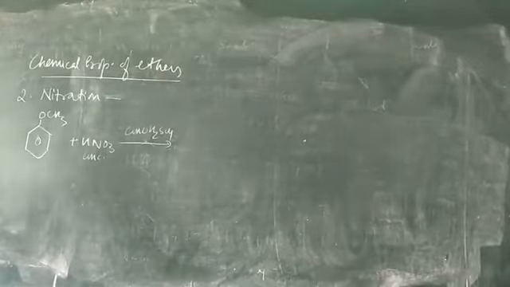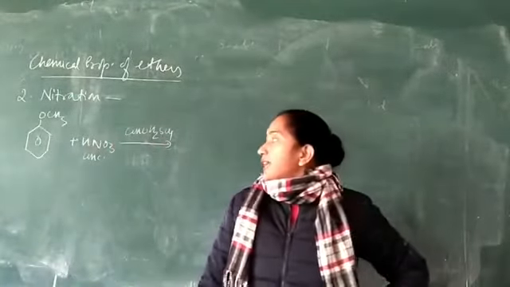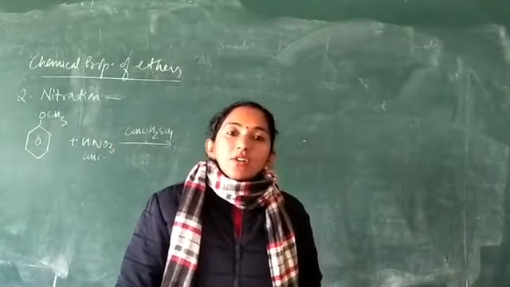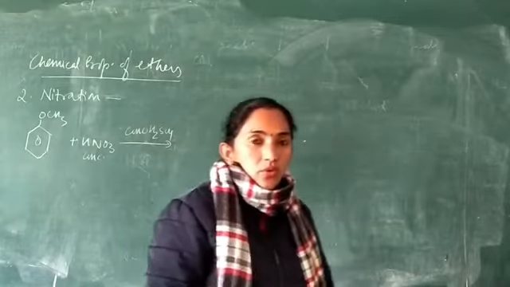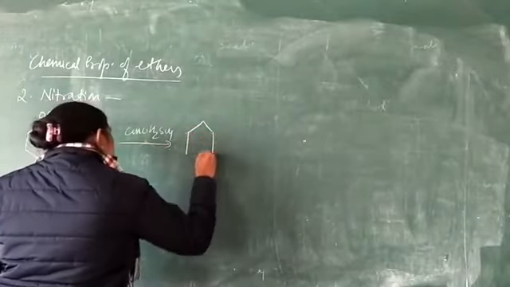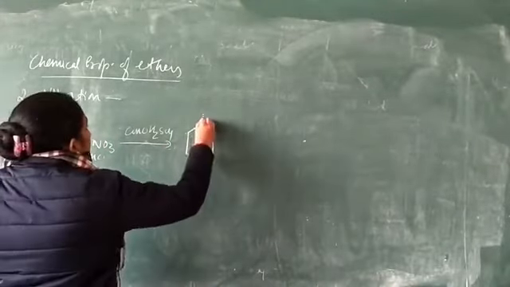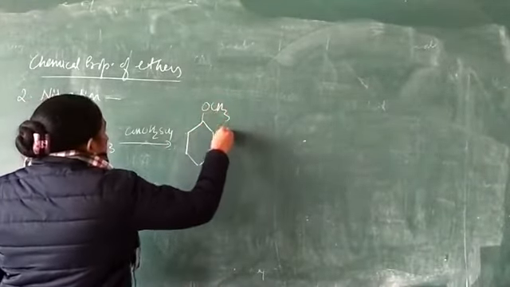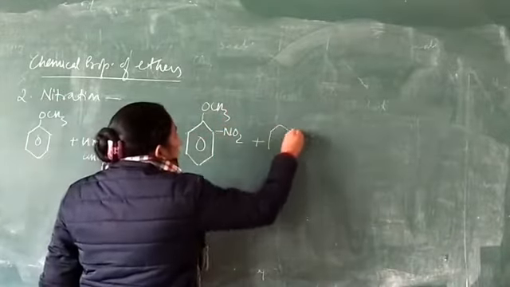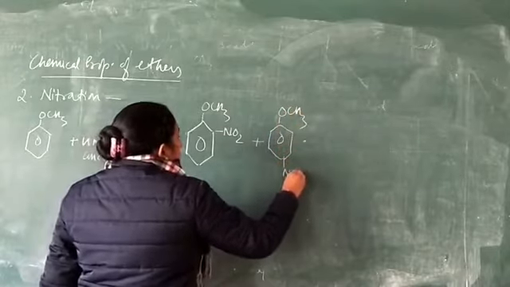So students, next are the chemical properties that ether shows. The electrophilic substitution reaction is nitration. When anisole is treated with nitrating mixture, that is concentrated nitric acid and H2SO4, we will get the product substituted at the ortho and para positions by the electrophile NO2 positive. So we will get the NO2 group introduced at ortho, and another at the para position.